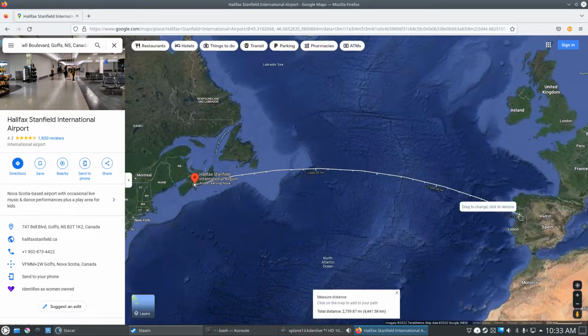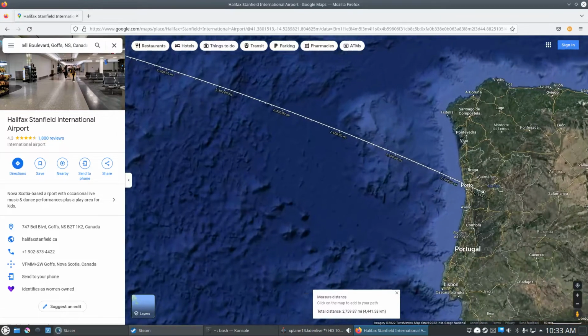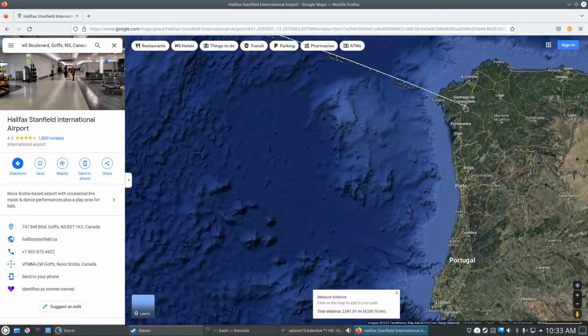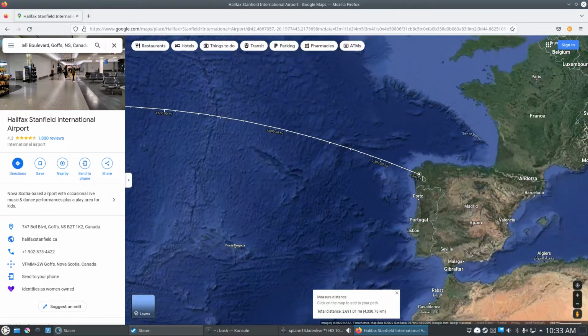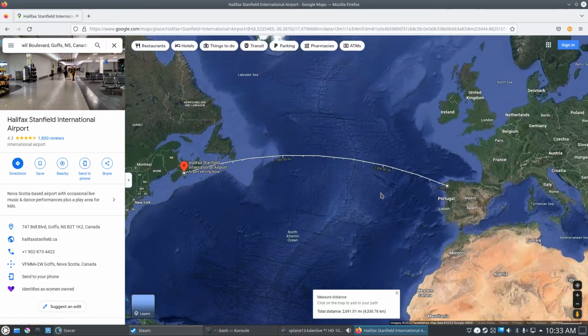And like I said before, I'll show you the highlights. There were some goofy things that happened along the way. I stopped probably around this area right here. So it's probably about 2,600 miles. And then the game crashed, so I didn't actually get to land and complete the actual flight. But it's pretty interesting regardless. So I'll get back into the flight sim, and I'll show you some of the highlights.